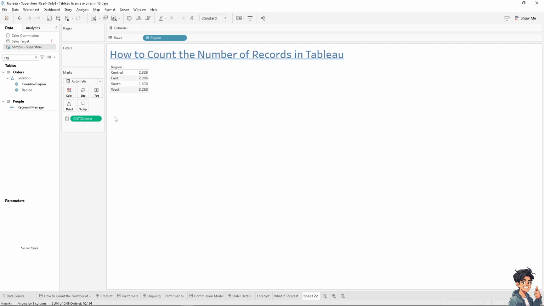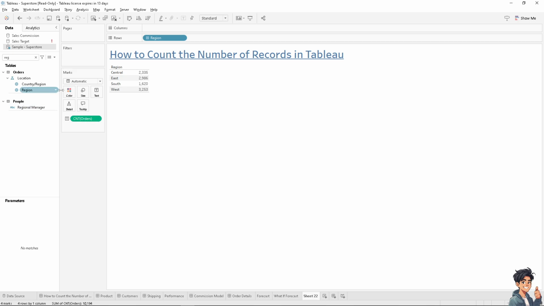Now, there's an option here on the drop-down menu. Basically, if you don't want this method of putting the CNT or count, I just want you to go to the calculated field, and then type in something. Depending on you, it could be 1 or 2 or 20, maybe 2 for now. Click on apply, click on OK.